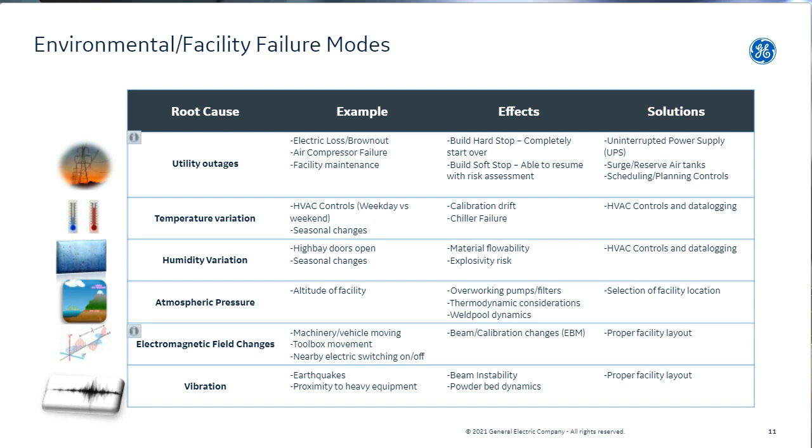There are a few different measures you can take to prevent that for each different type of failure mode. And temperature variation, I've seen this personally in a shop that we were setting up as a temporary shop. It was just us internal, using a small site. The building we were using did not have any heating or air conditioning. It had a heater, I suppose, but no air conditioning, in the middle of summer, and it would easily get up to 85 degrees within the building during the day.